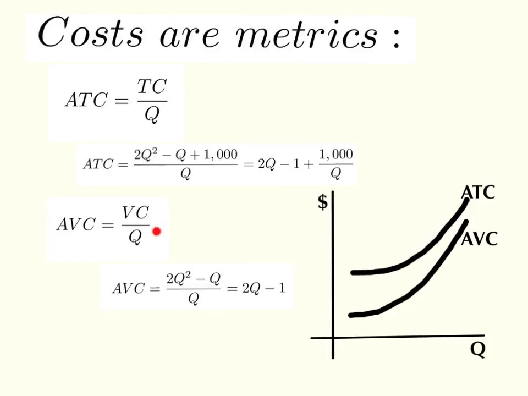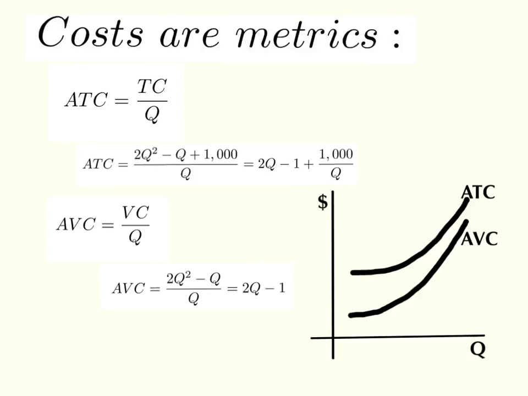And that same story goes with average variable cost. Average variable cost is just our variable cost divided by quantity, and it just tells us, relative to our total cost of production, that just variable cost piece, how much each unit is costing us roughly. It's maybe not as important as average total cost, but it's still going to be something that we're going to need in our analysis because it becomes, again, that decision making component.